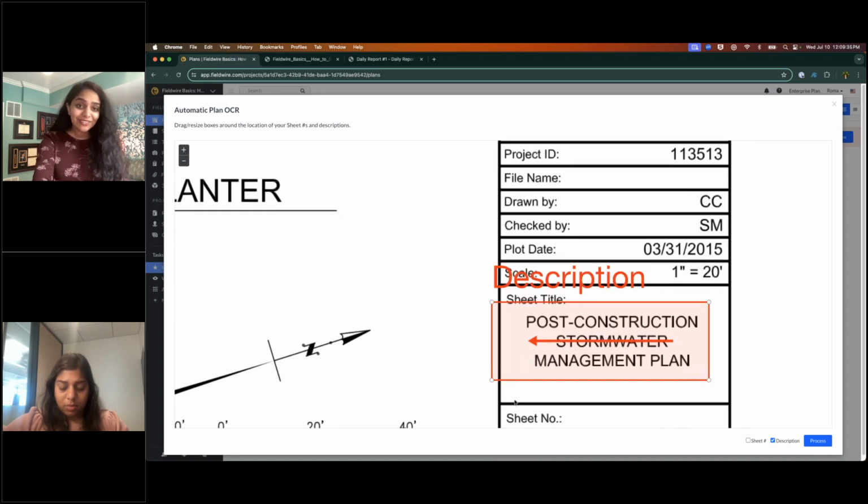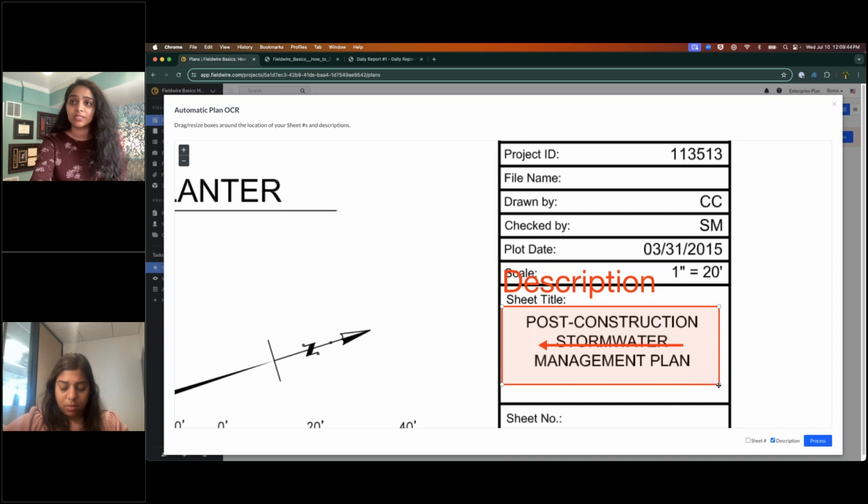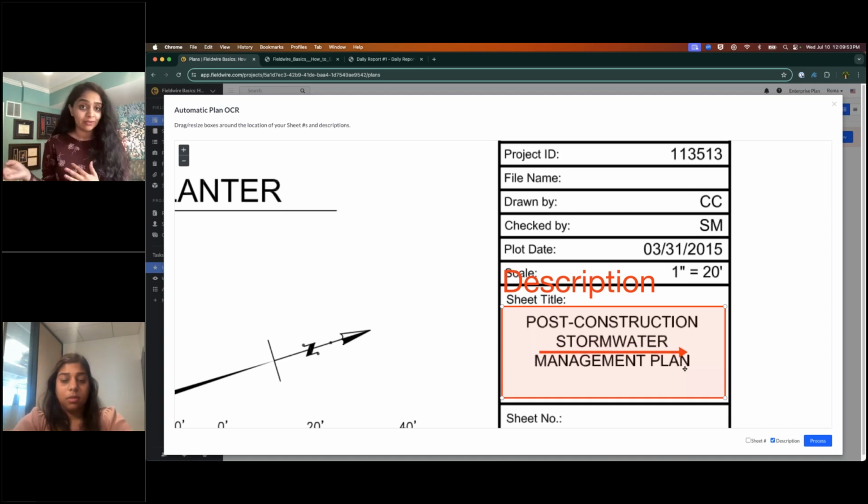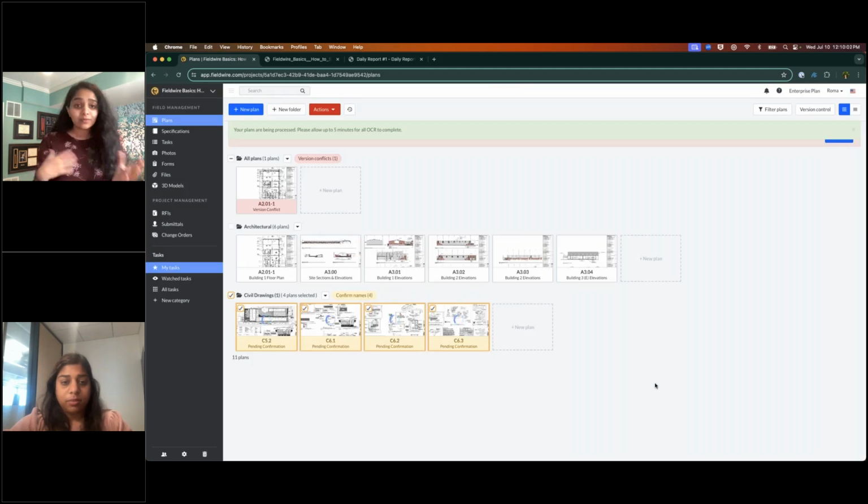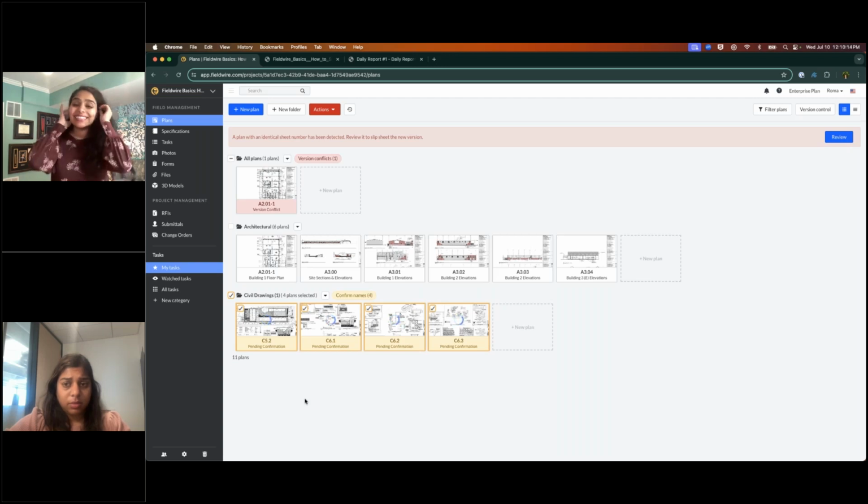So this is exactly what not to do here. You can see I'm cutting out some text, I'm crossing some lines, and I'm telling Fieldwire to read right to left. So we're just going to move this box to cover as much area as possible without cutting any lines. And I'm just going to wiggle this little end to make the arrow follow where my mouse is pointing. This is important for, let's say you had a vertical and it was reading up versus down. You're telling Fieldwire where and how to read. So now it's scanning for the descriptions of the plans.